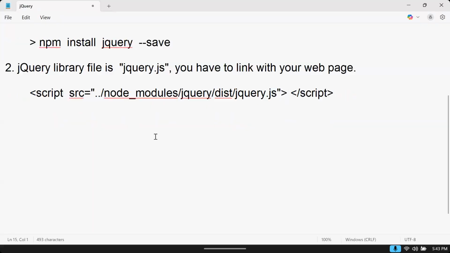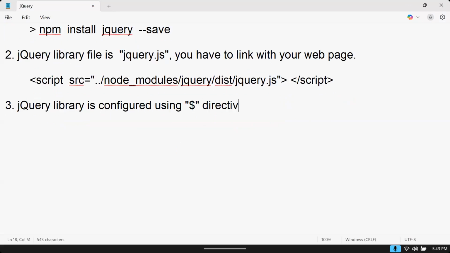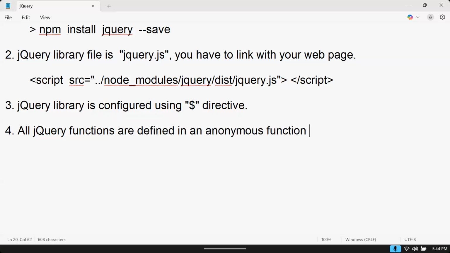Let me give you this point. The next point: the jQuery library is configured using a dollar directive. All jQuery functions are defined in an anonymous function.